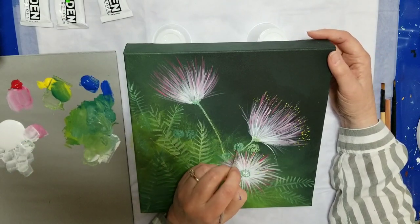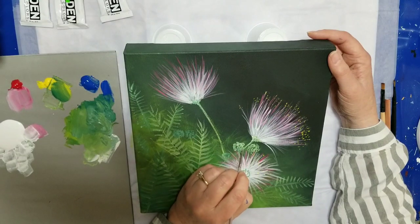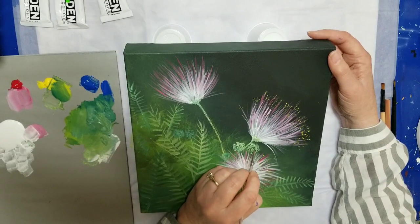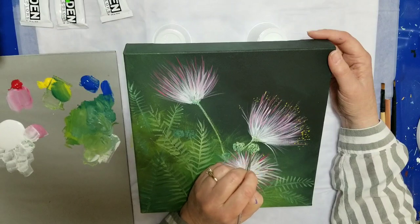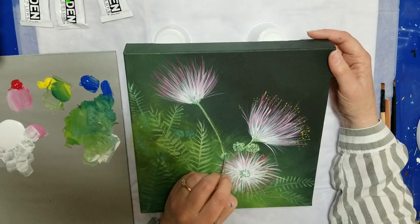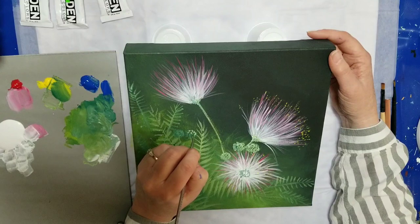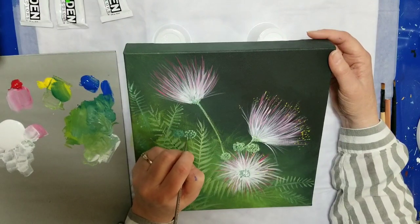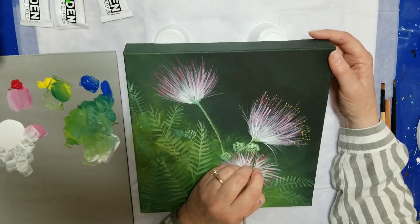Now a little bit lighter — this time I'm doing little round shapes, kind of half-moon, half-circle strokes. In the folk art painting world we would call those C strokes, like this — kind of a C. And then lighten them up even more with very, very light green, not everywhere, just hit and miss.